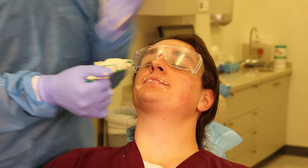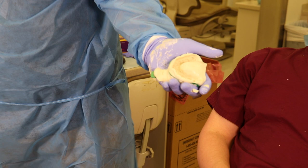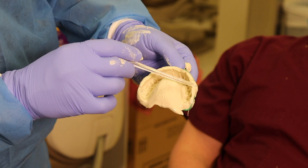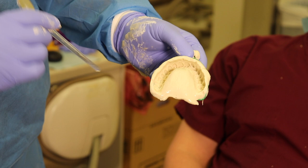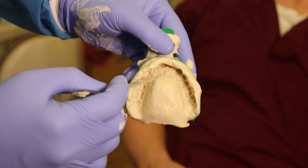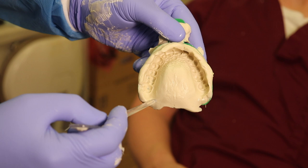And what am I looking for? Do you get a good shot right there? Mm-hmm. Okay. What I'm looking for on a good impression is that I get material all the way up to the deepest portion of the vestibule. I copy all the teeth free of bubbles. I copy all the palate, okay? And I get not so much excess in the back. This is what I call a pretty good impression. Okay?